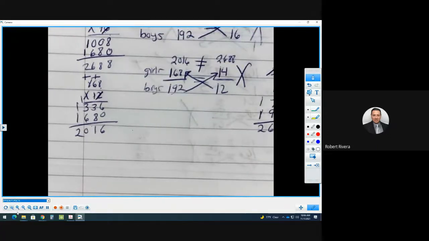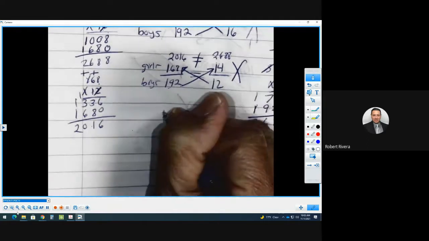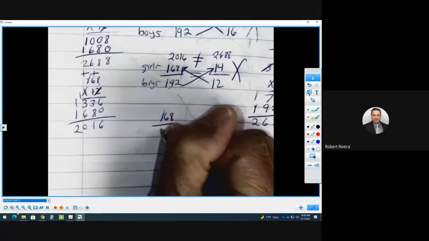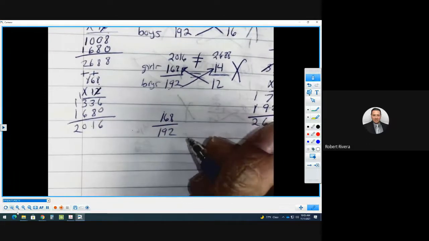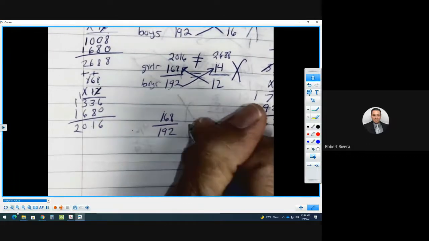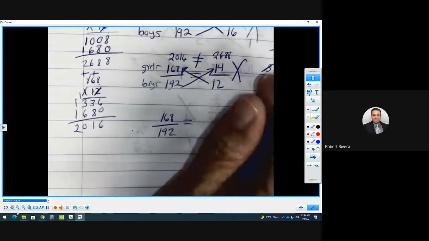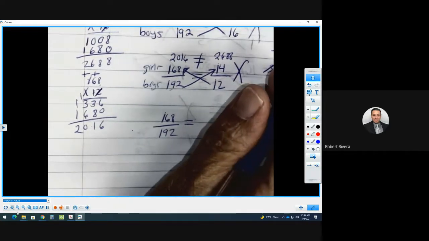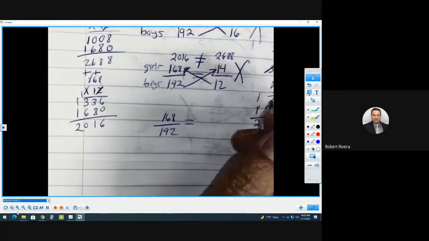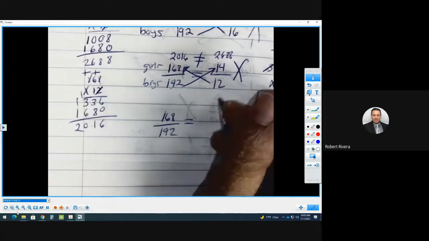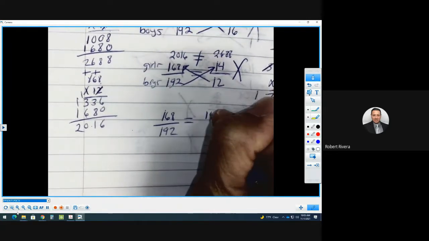Yes. Okay. Letter C. And that's why kids give up. They're like, no, there's mucho trabajo. Well, that's why you never score 100, guys, because those kids are the ones that give up on us. That's not good. You can't give up. Okay. 168 over 192. Now 14 to 16, right? Is next.